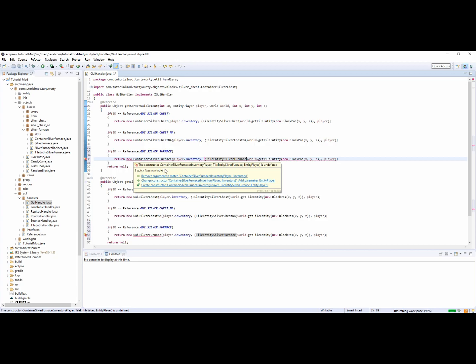I think that's right. There you go, just like that. So you just need to remove player for this one.